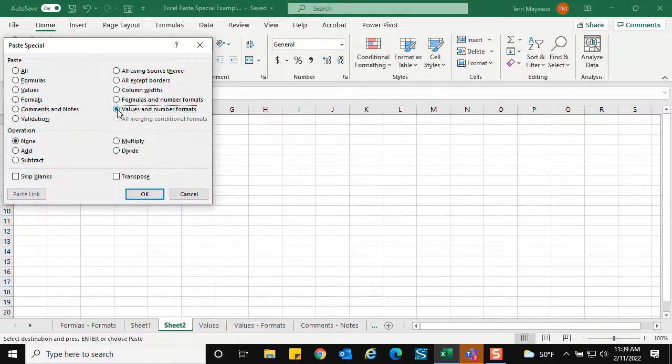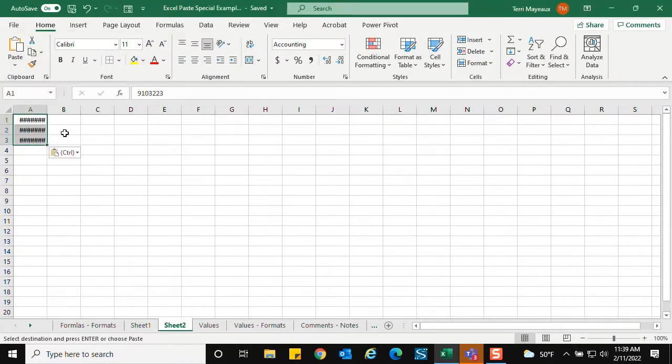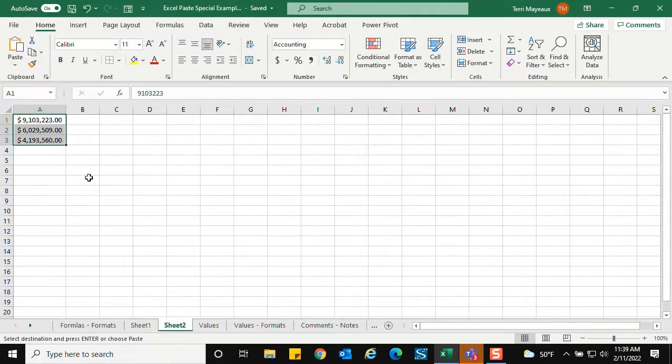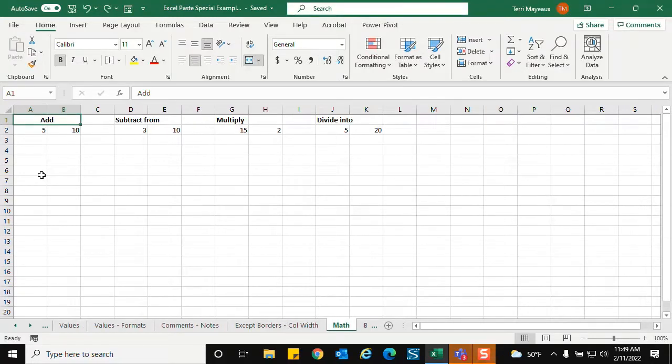So I'll select that, click OK, and then I need to widen that out, and now I can see that I have the answers to the formulas from December, but now I have those answers for January and the report that I'm going to create here. Did you know that you can do math without writing formulas?